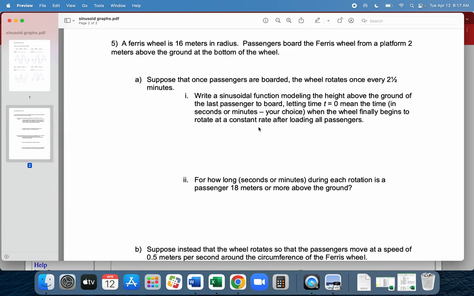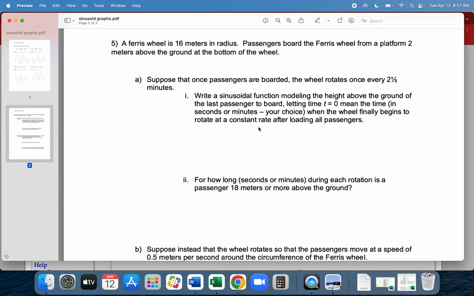So if you're not sure whether to use cosine or sine: we're modeling vertical motion here, but we're also starting at the bottom of a circle instead of starting in standard position. You can use either sine or cosine, but if you can imagine what the height pattern would go through, like a picture of a graph, you can do what we did on the other side of this and use the picture to figure out which would be easier. On this one, we're never going to be in the negative, so I'm just going to draw it here. We're going to start at 2, have a midline. I'm going to have this not to scale.